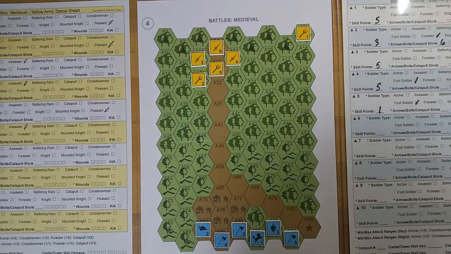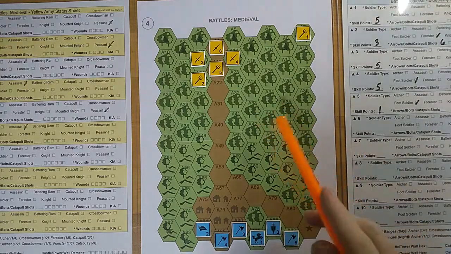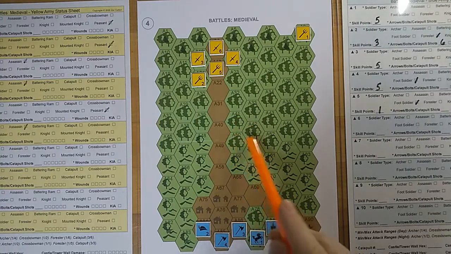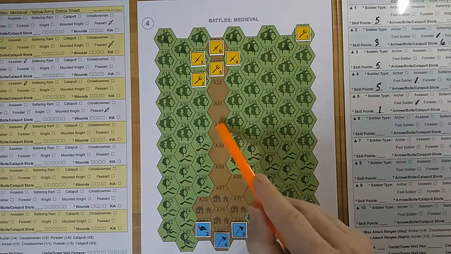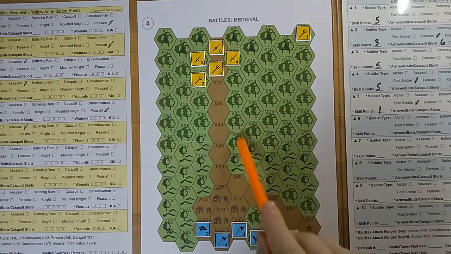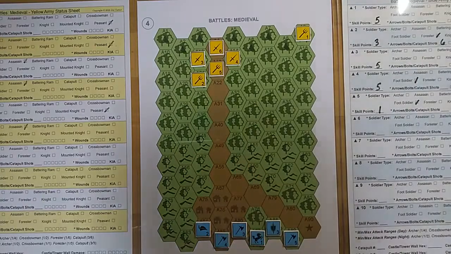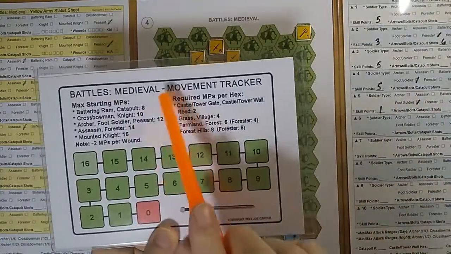Also let me mention that each terrain type offers different types of cover. The road offers no cover protection. It's actually the opposite. You have a higher chance of being hit. The forest hills has the best cover during combat. Let's go back to this movement tracker.